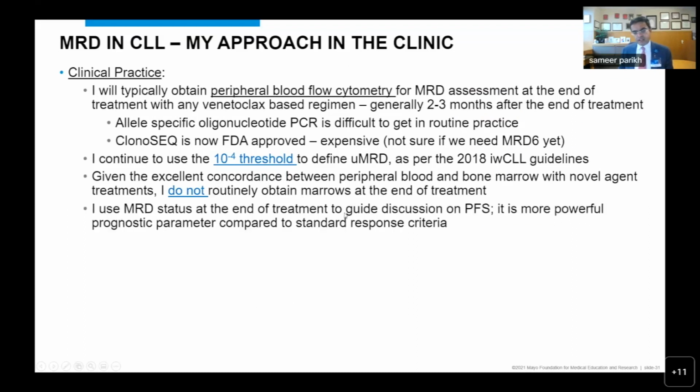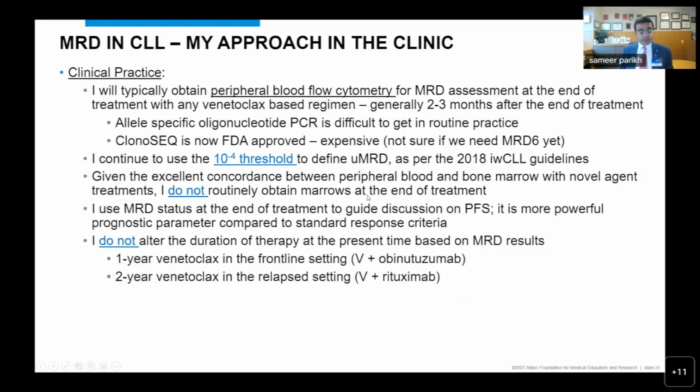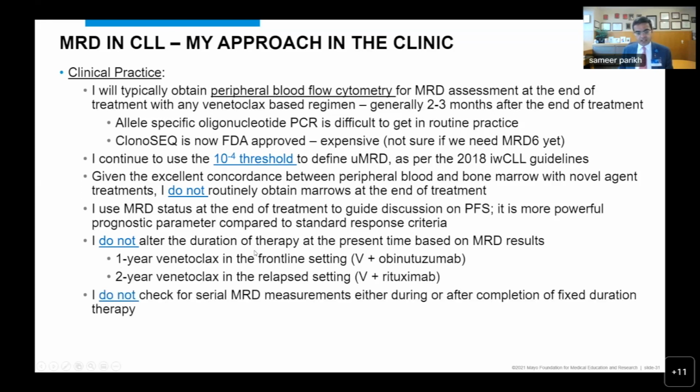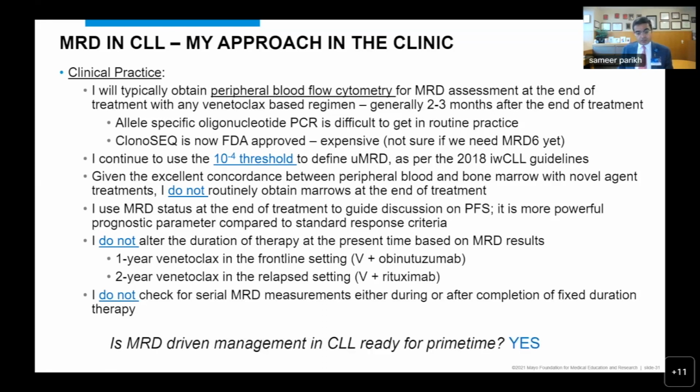And I really use MRD as a powerful prognostic parameter to predict how patients are going to do for PFS, as opposed to the standard response criteria. At the current time, I do not believe that our data are sufficiently mature for us to alter treatment duration based on MRD results. So I continue to give 1 year of venetoclax in the frontline setting and 2 years in the relapse setting. And finally, I do not check for serial MRD measurements either during or after completion of fixed duration therapy. So the question is, is MRD really ready for prime time in CLL? My answer is yes, but with all of these caveats.